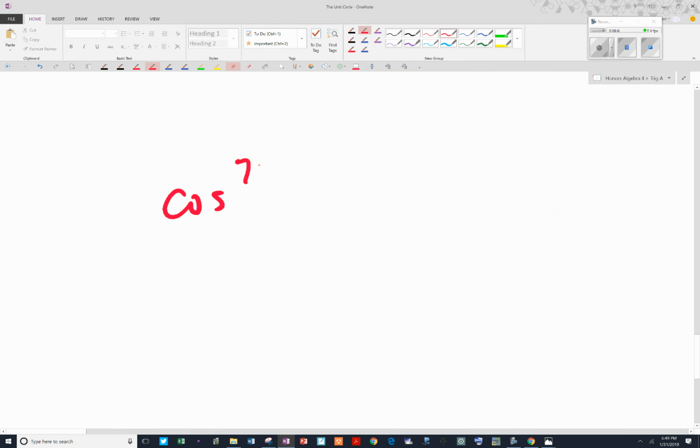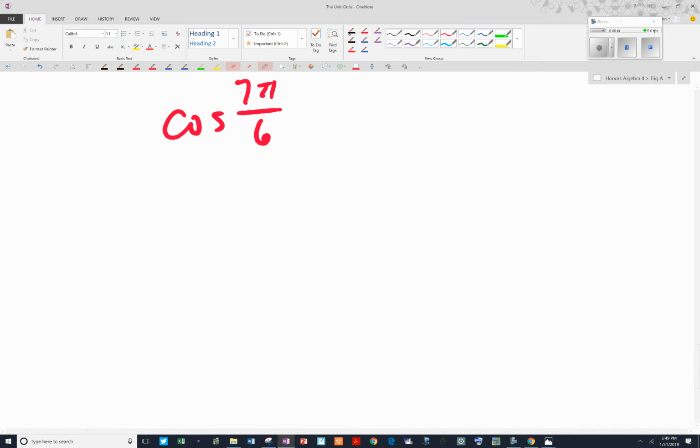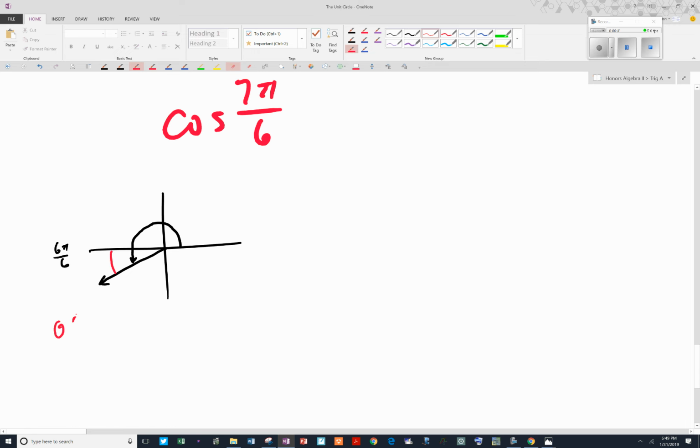So you're asked to evaluate the cosine of 7 pi over 6 from scratch. The first thing I would do is a quick sketch and figure out where 7 pi over 6 is. I'm pretending we didn't just work with this angle. 7 pi over 6 is just past 6 pi over 6, which is pi, by pi over 6. So the reference angle, that's what we call the angle back to the x-axis, is pi over 6, and we're in the third quadrant, which I know is negative, negative.